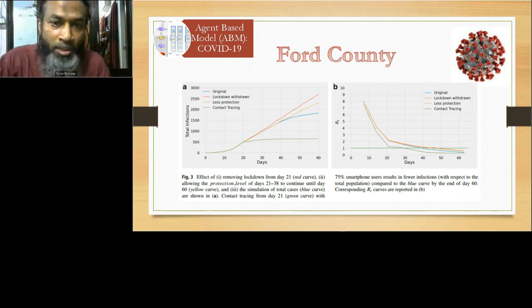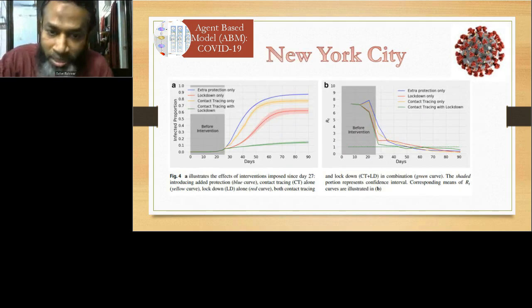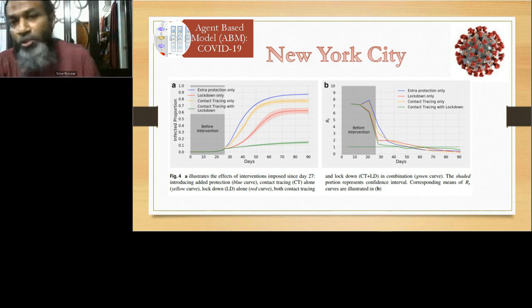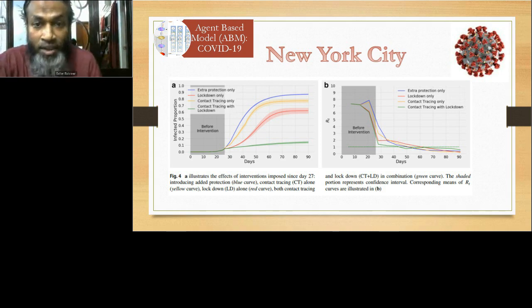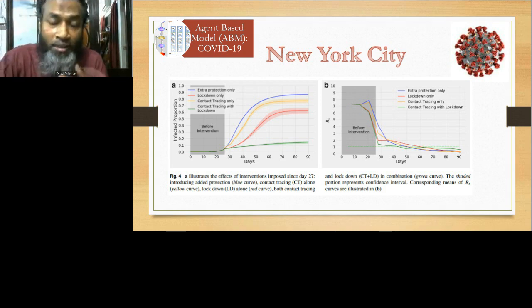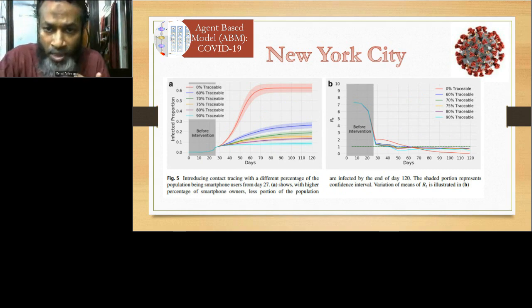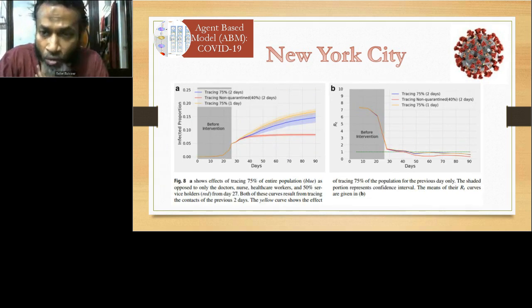We also did the same thing for New York City, and there we were able to show that if we focused on a particular group of people for intervention, like doctors, nurses, and workers, it gives us better results. So this sort of analysis could be done with agent-based models. Because I'm in a hurry and almost at the end of the time frame, I'm just going to finish with a slide which is very interesting in its own right.